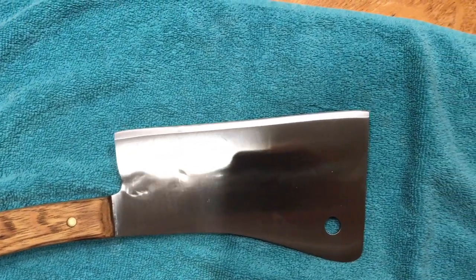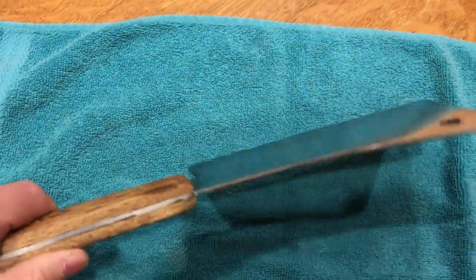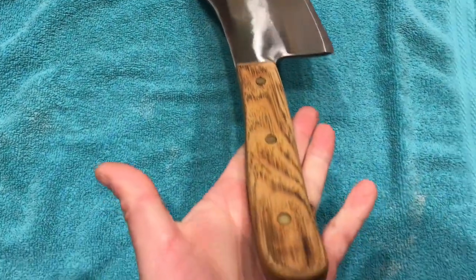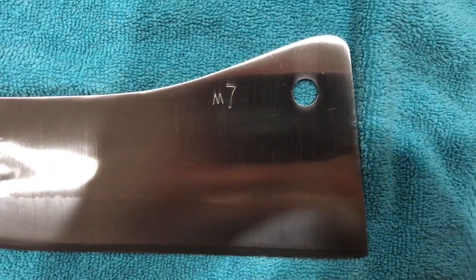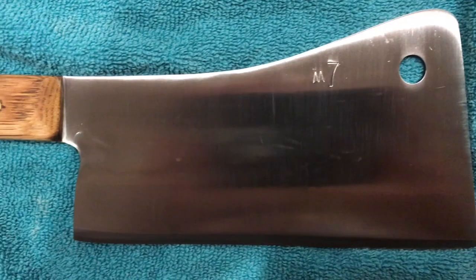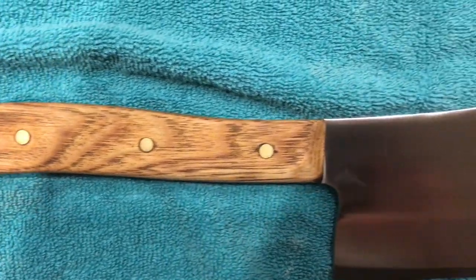So you can even see the weld area, and that's about a 1-inch piece of high carbon steel that I welded to this stainless steel frame and upper portion of the blade. Real happy with the way the knife turned out. Has a real good feel.